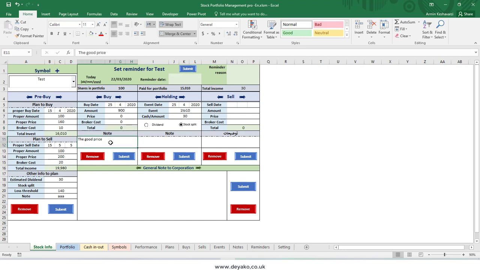This is the stock split. If you have a reverse stock split, you can choose reversing and add the sell value. If you have a 10 to 1 reverse stock split, you go here and select the sell date. The amount will be 9 because you will have 10 stocks in that case, and the prices are 0.